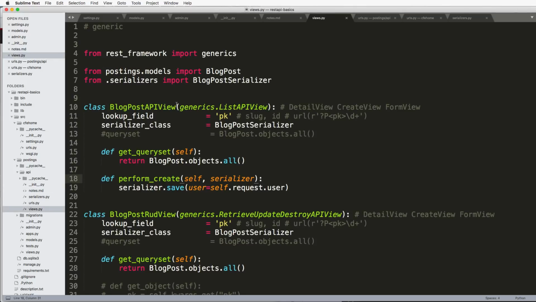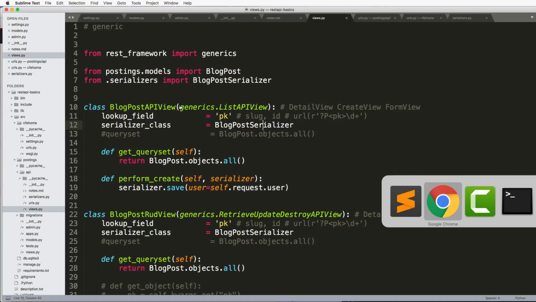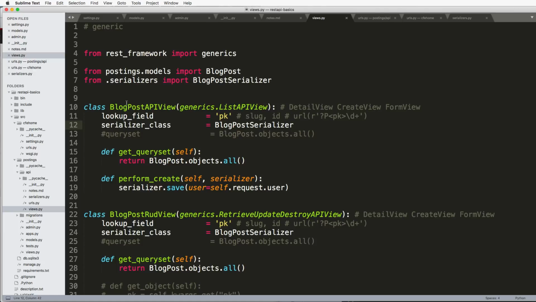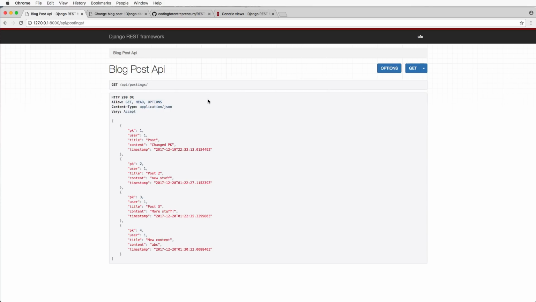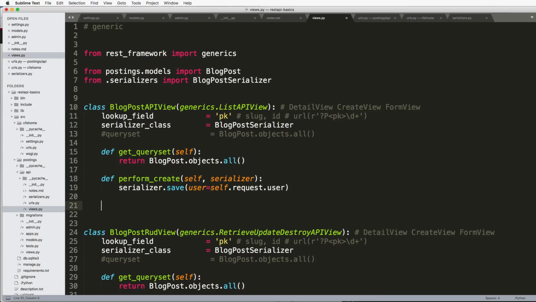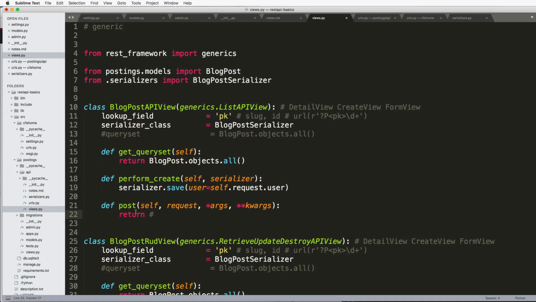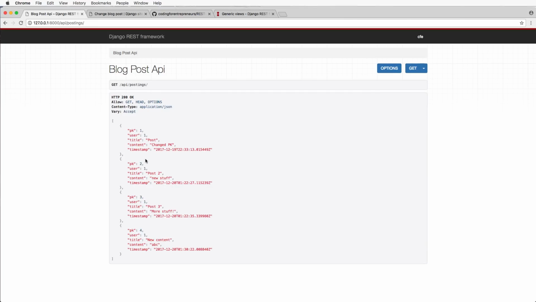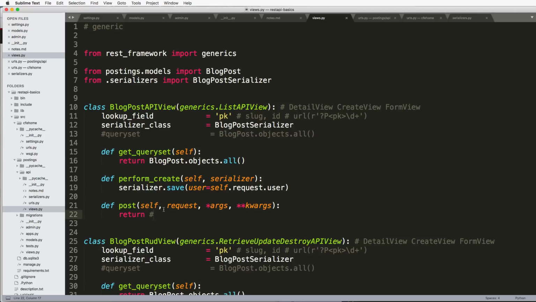So back into our view, we have to use what's called a Mixin. You may already be familiar with Mixins. Hopefully you are. If you're not, it's okay. Basically what I need to do is give this blog post API view the ability to create, right? So if I look at it right now, the only ability it has is this get method. So to add in the post method, or any other method for that matter, we can do post with request, args and keyword args, and then we want to return something here, right? So once I create that method and put it into any of our generic views, I refresh in here, it now allows that method. Really, really cool. That saves us a ton of time.